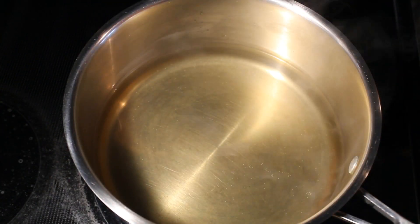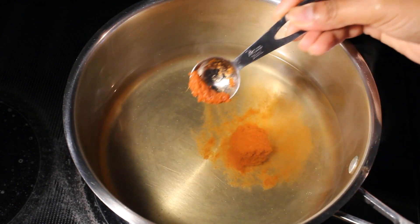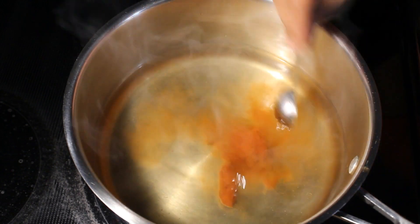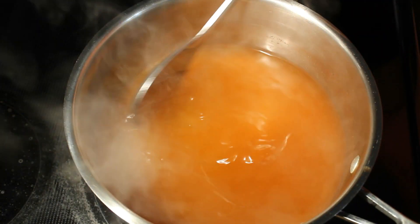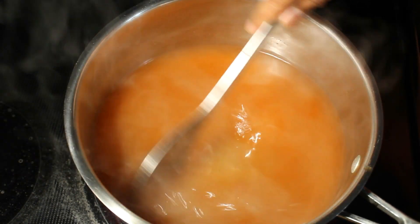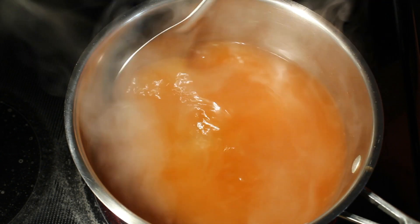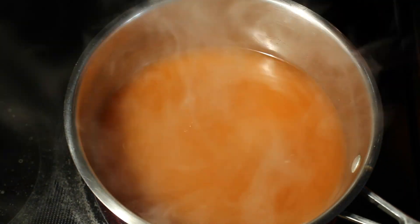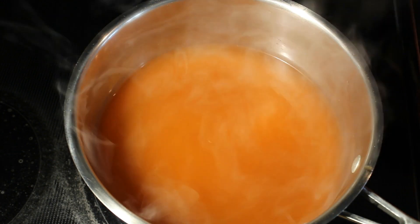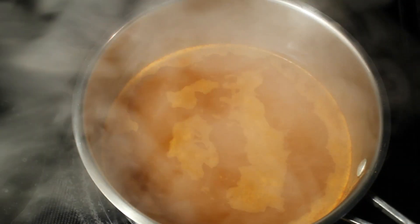Keep one pan for heating and add in the vegetable broth. If you want, you can add water as well. Add Thai red curry paste — here I am adding 1 teaspoon. Red curry paste will be hot and spicy, so add according to your taste. Stir it well and allow it to cook on medium heat for 5 to 6 minutes or until it comes to a complete boil.